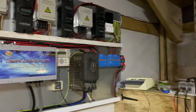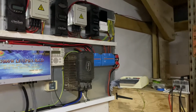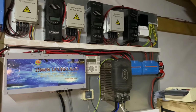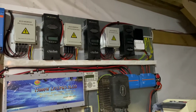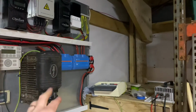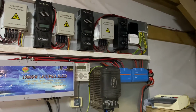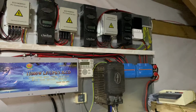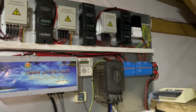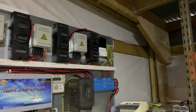So yeah, basically the idea of using the grid-tied inverter is so we're not losing so much power. With a grid-tied inverter, you get about 5% losses. Using a charge controller like this and putting everything into the battery first and then having to pull it back out of the battery when you use it, you get about 30% losses from the solar panels to the plug socket. I've had somebody arguing with me on one of the YouTube videos that I'm wrong. You know, I'm not in the business of arguing. Think what you think. This is the way I'm doing it.